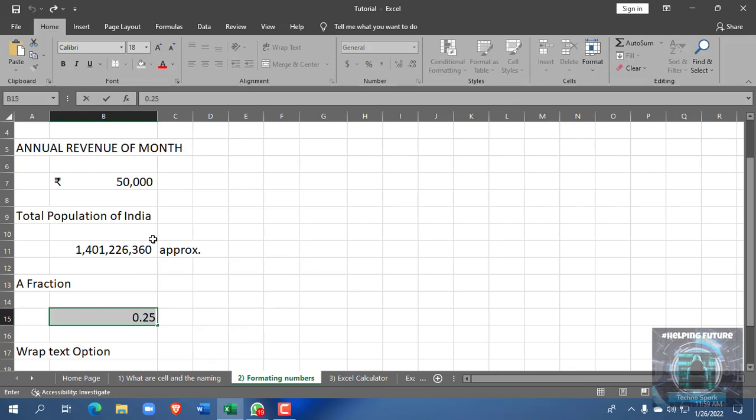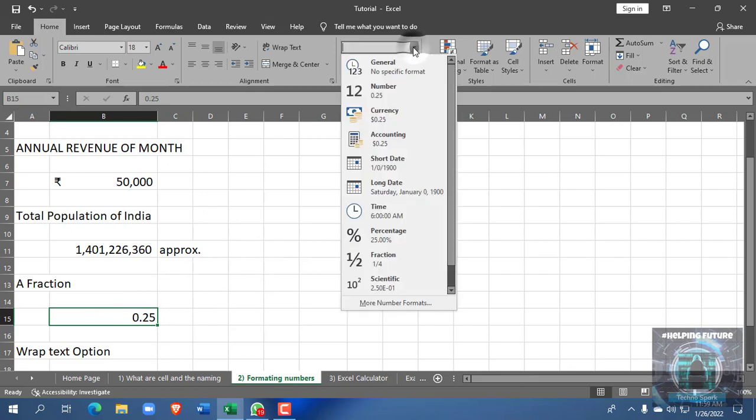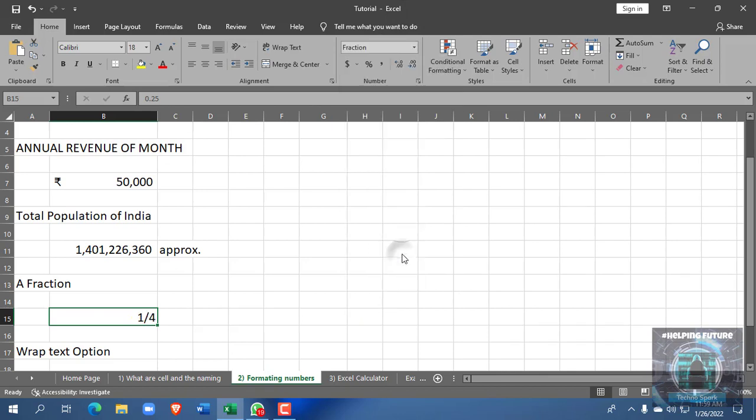But if you want to go for 1/4, like how to write 1/4, what you could do is select the cell, click on the general drop down, and click on fraction. Now this identifies what you have written. So if I write, for example, 25.75, it would recognize it. So you could see 25 3 upon 4.